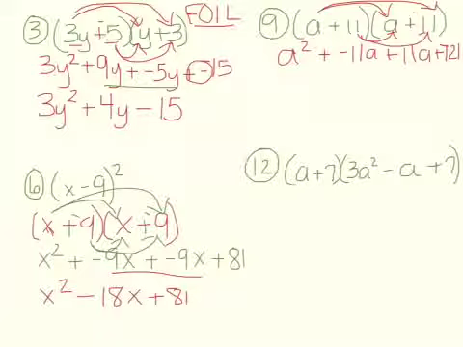Now I'll add the two like terms in the middle. What happens here when I add those two like terms, negative 11a plus positive 11a, is 0. Those two cancel each other out. So I'm left with a squared plus negative 121, which is the same thing as a squared minus 121.